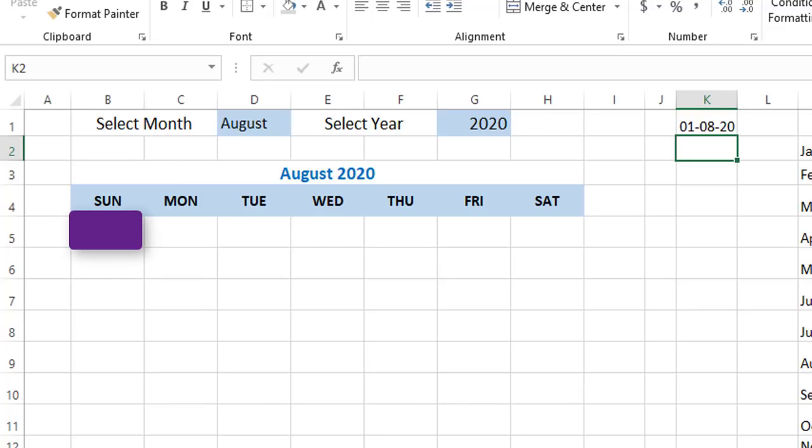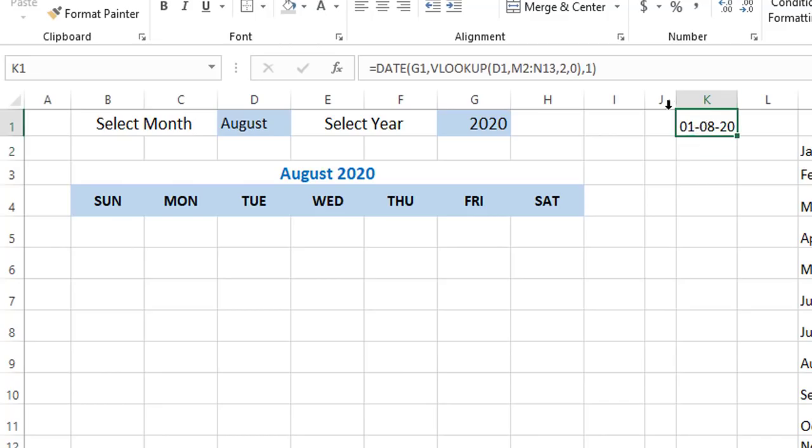I need to create a function in the upper left cell. And then I'll be creating one other function for all the remaining cells of my calendar. The function that I'll be using for generating the day in the upper left corner of my dynamic calendar will require two things. It will require naming the cell that I just created, cell K1, and number two, it will require using a weekday function.